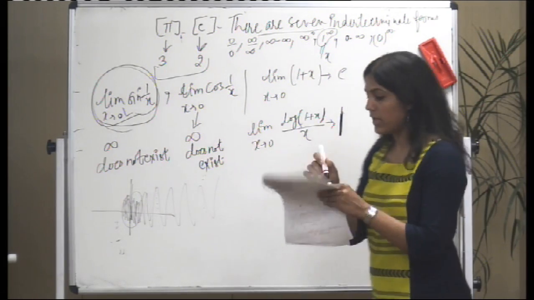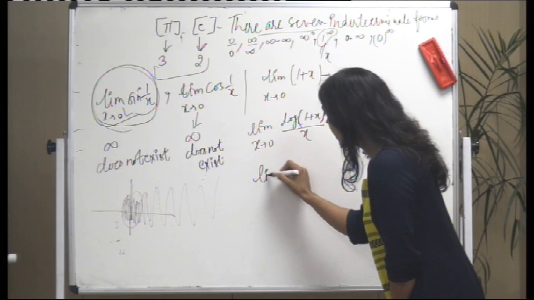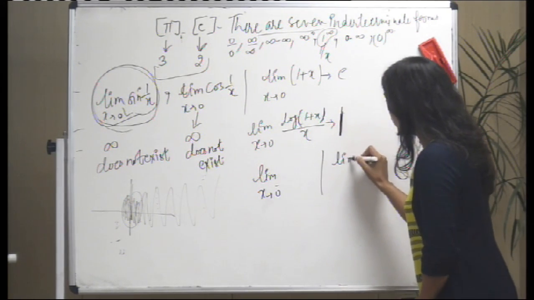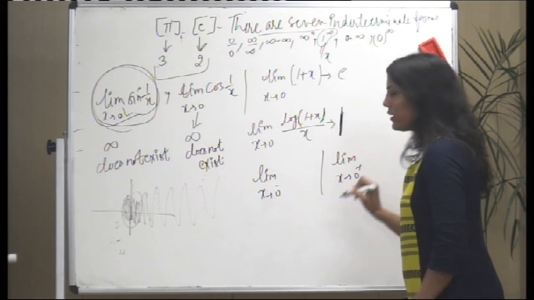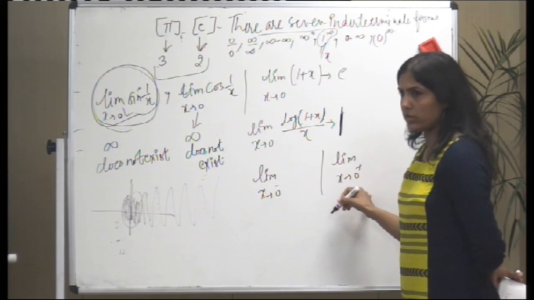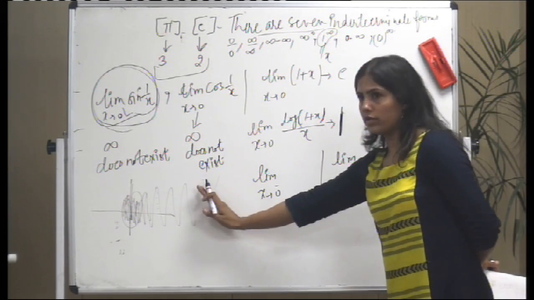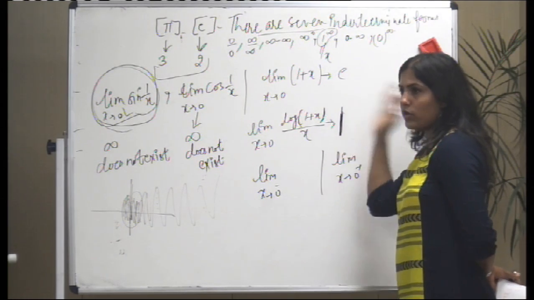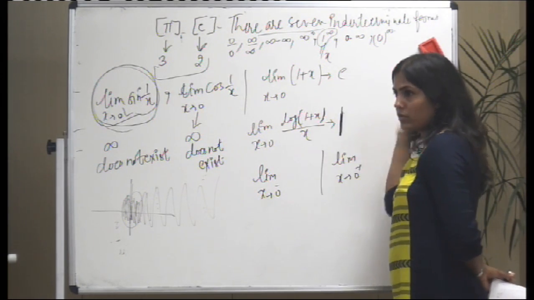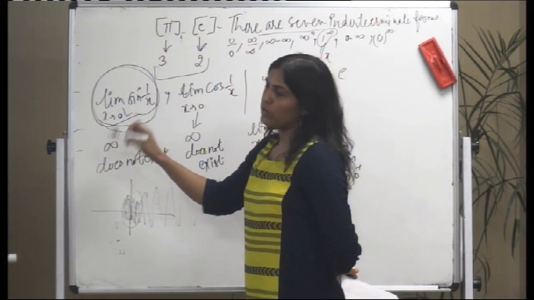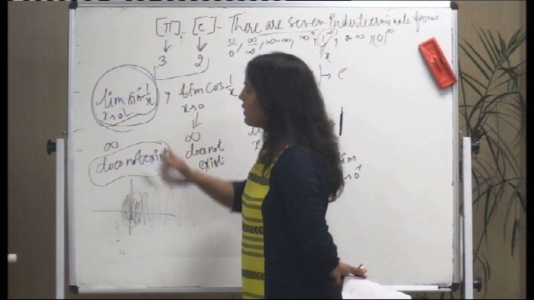Now I am saying this limit doesn't exist because when you say limit exists, it means left hand limit equals right hand limit. So this value will be between -1 and 1. What value it has, I don't know. This will be on the negative side because minus infinity you will get, and this will be towards plus infinity on this side. So the limits will not be equal, so we say that this doesn't exist.